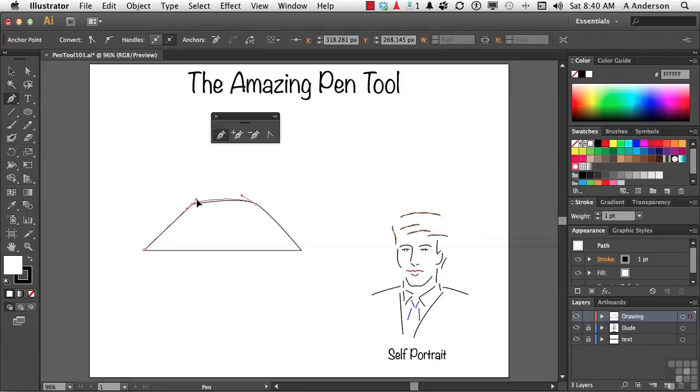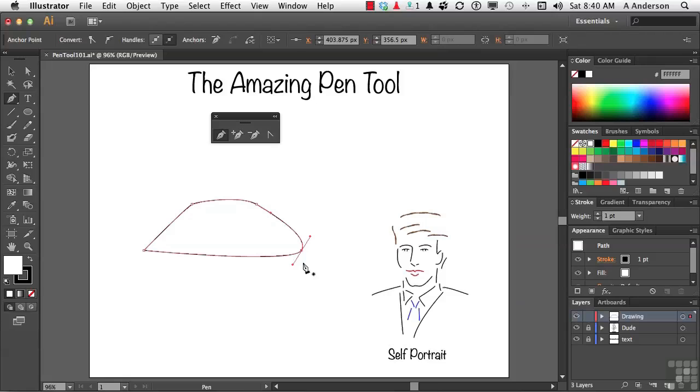Sometimes what I like to do, because it's hard sometimes to tell you're really on the point, and you click on it and it actually gives you a warning saying you're not on a point, you've got to try again, is don't hold the Alt key down until you see the negative sign. Then hold the Alt key down because it doesn't give you an indication. So that's a way to tell, just to be sure that I'm on that point. And now when I hold down the Alt key and drag, I'm guaranteed it'll do it. I'm making something a bit wonky, I know.